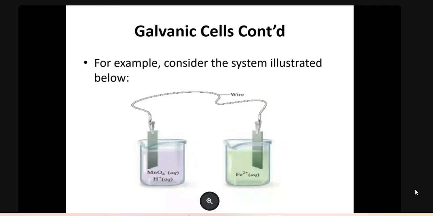Then on the side where it's gaining electrons, you start with the ions that are in the solution. So we have, let's say, Cu2+ gaining electrons. So this will be equal to copper metal. So if you look at what's happening in the solutions here, the one which is losing electrons, the ions are going into the solution. Then the one which is gaining electrons, the ions from the solution are getting deposited on the electrodes.